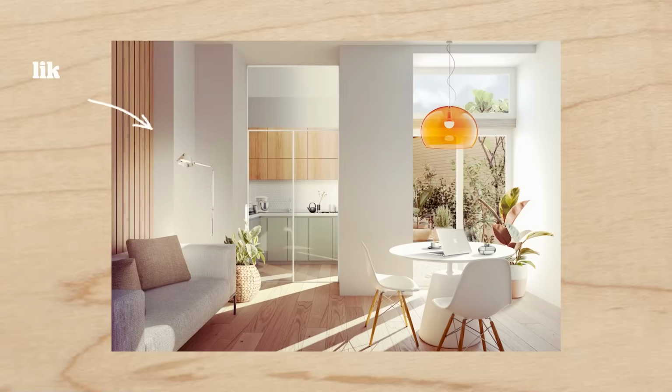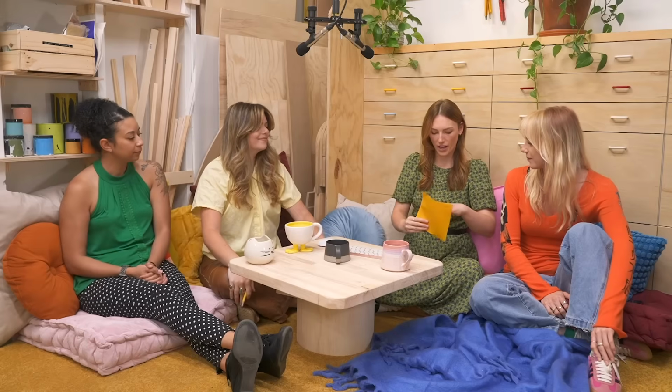Transforming a space to fit your aesthetic and lifestyle can sometimes be overwhelming. That's why we're here to help. We'll be pulling up some spaces that you sent in, and with our trusty tablet in hand, we will be helping to redesign to create your dream space. Then at the end, we'll bring our sketches to life to see how the space will look rendered. I'm so excited. Okay. You guys ready?